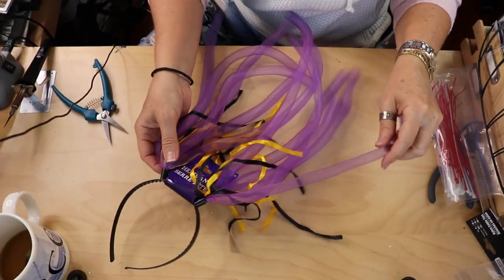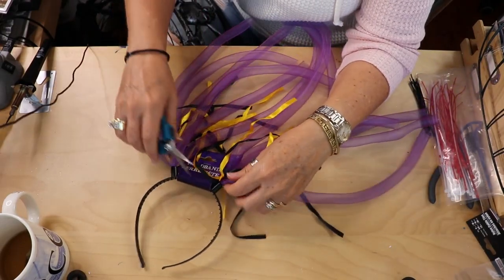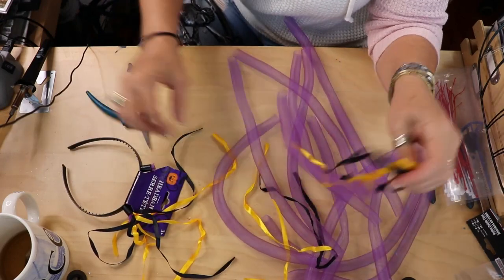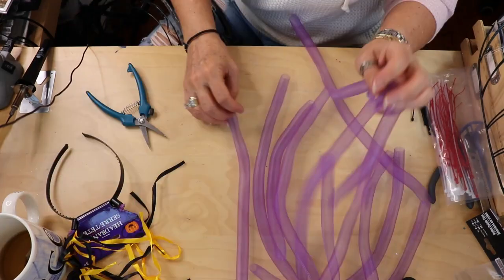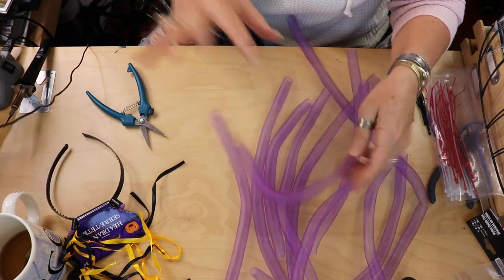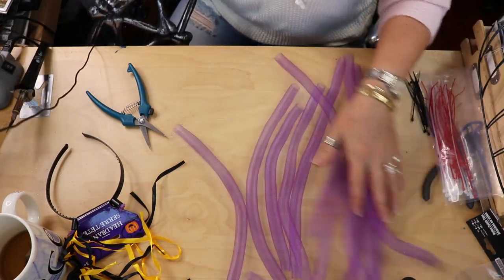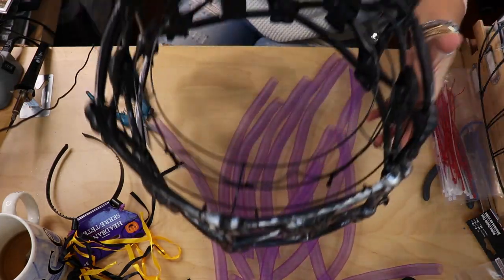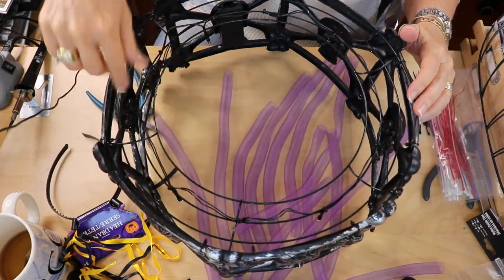For this next part, we're going to take the headband and we're going to be cutting off these little dealy balls here. And we're going to be using the purple kind of boingy boings to attach to the lampshade around the outer edge. I kind of like the fact that they're different lengths and varying, and it'll look really cool. So there should be 12 of these purple snake things, and there are 6 sections in between the bones on our lampshade.